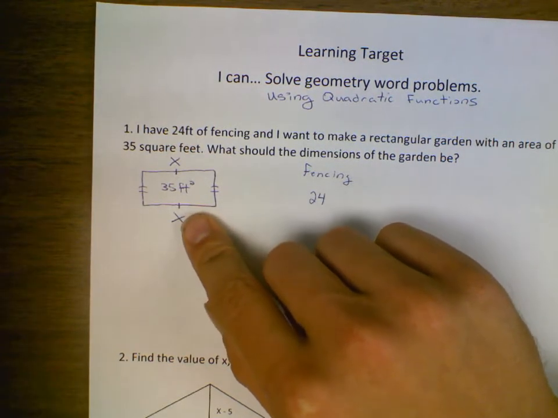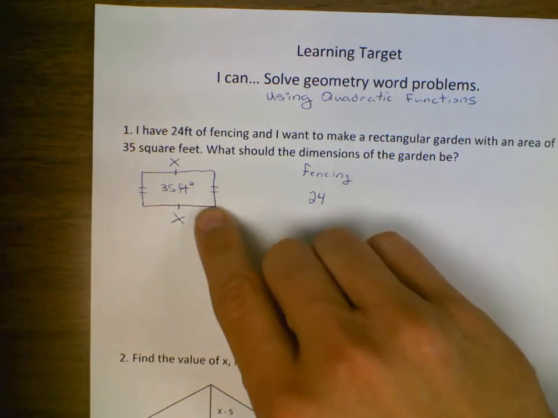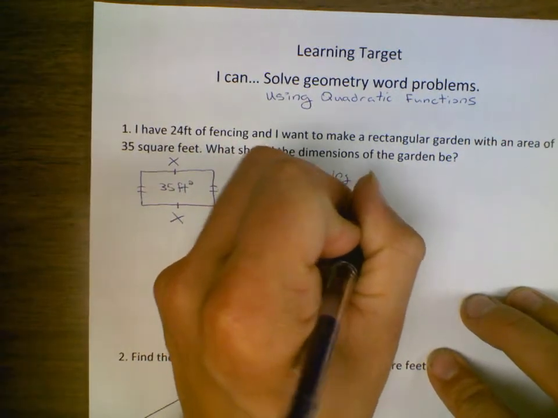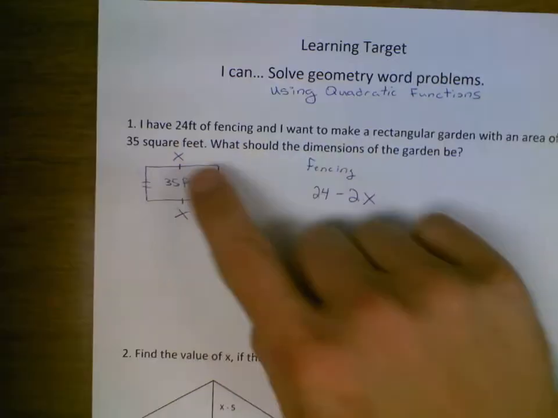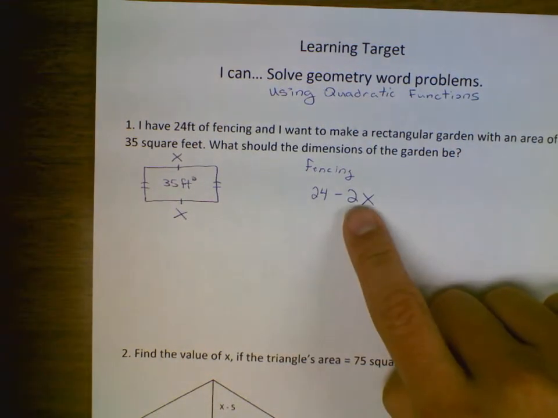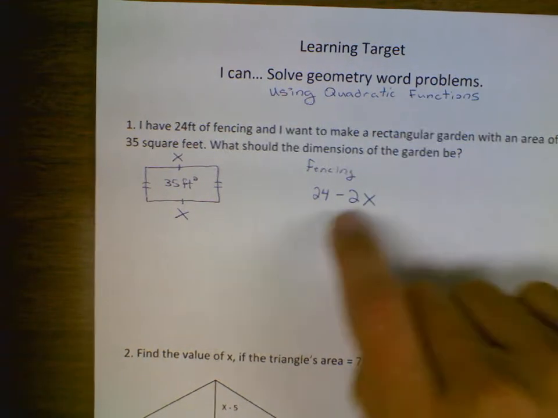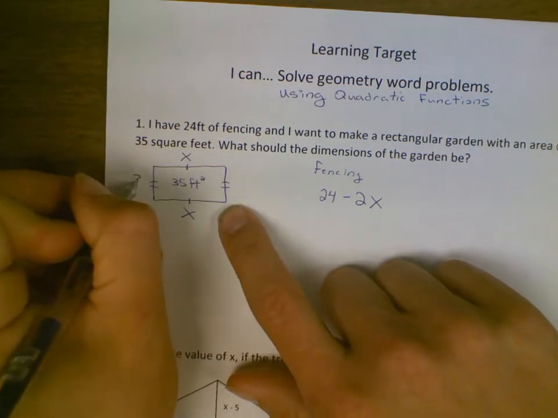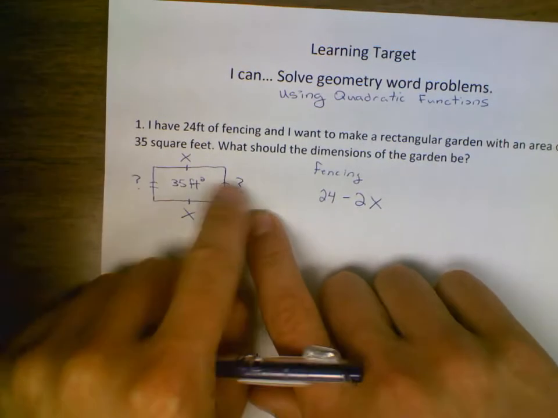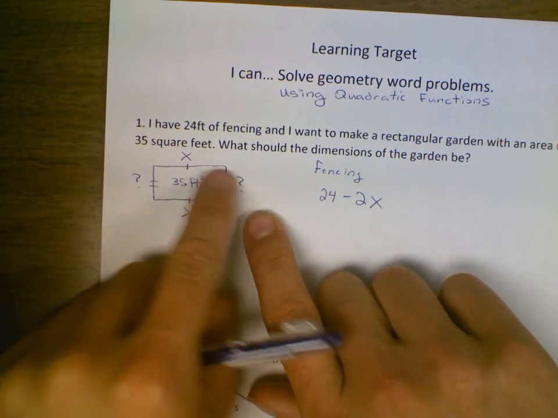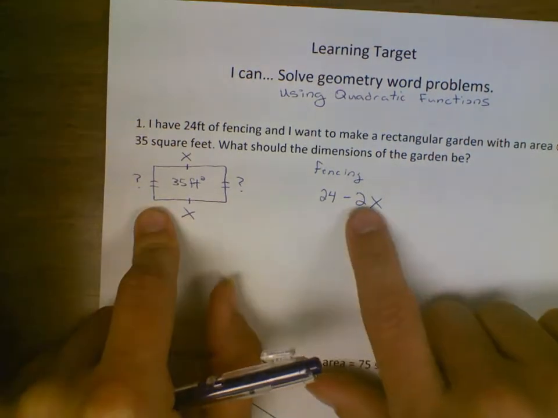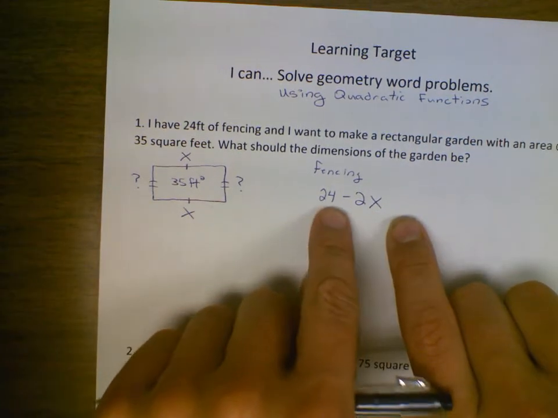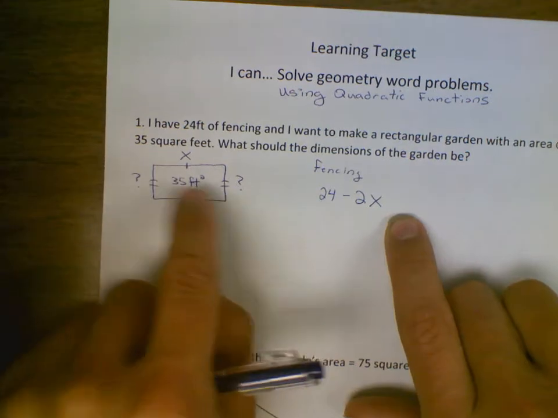Now, if I've used some x amount and then I've used some on the bottom, that means out of the fencing in total, I have subtracted 2x from it. I don't know what x is, but I've taken out some x amount twice. So this is what's left of my fencing after I lay it down on these two sides. Now, you'll notice I need to figure out how much fencing I'm going to put on the question mark side. Well, after I've laid out the x amount of fencing, I'm left with this, right? So I need to put the remaining amount on these two sides.